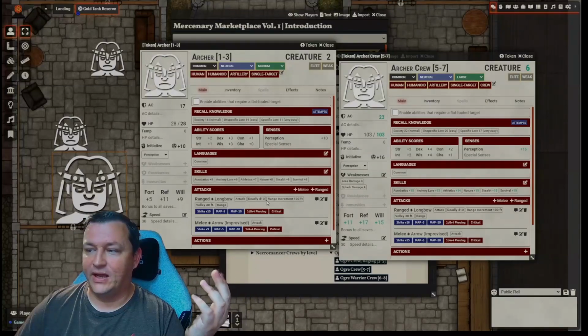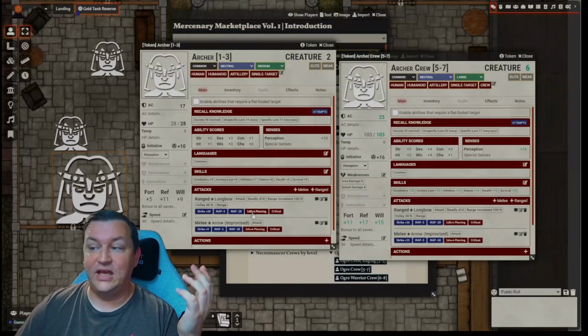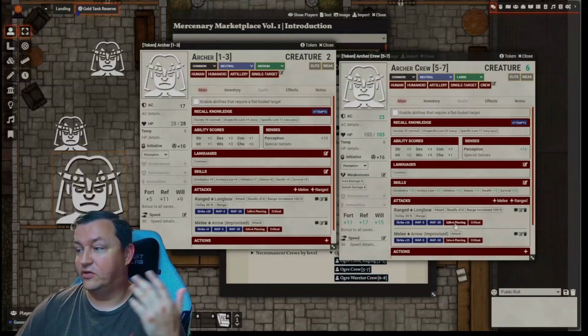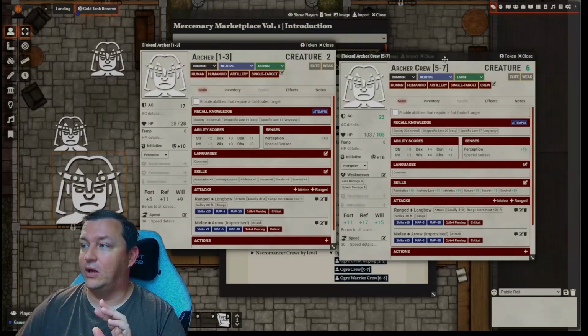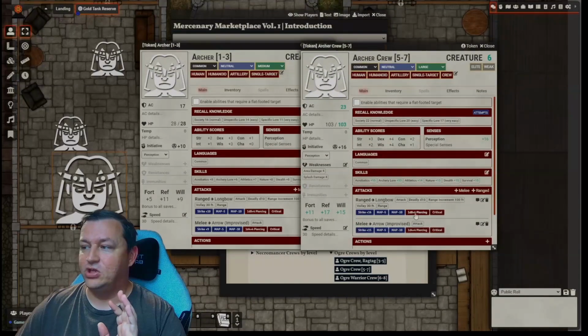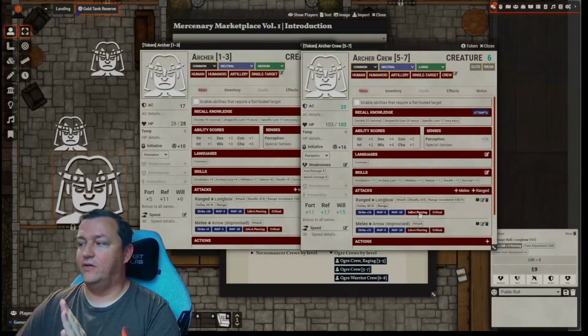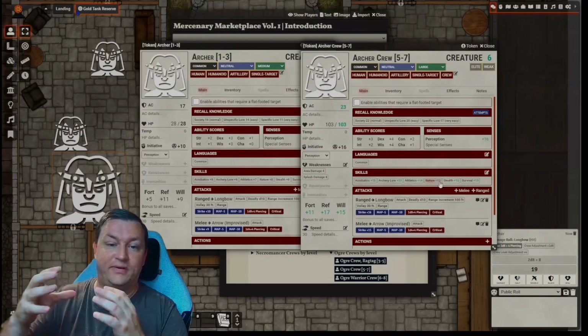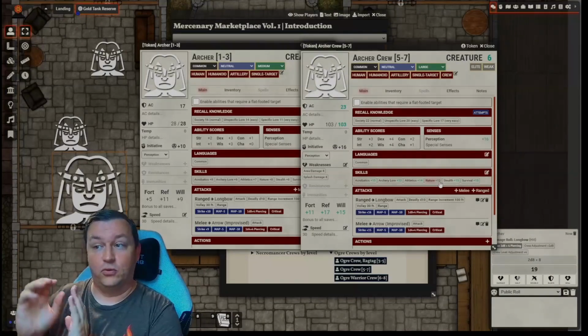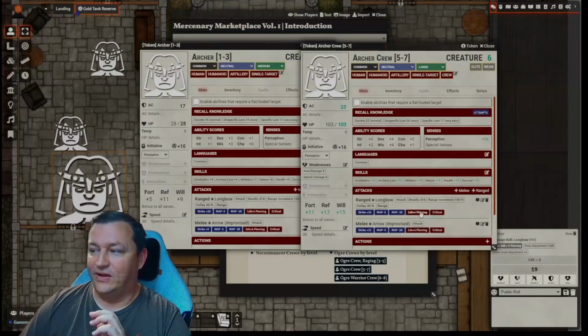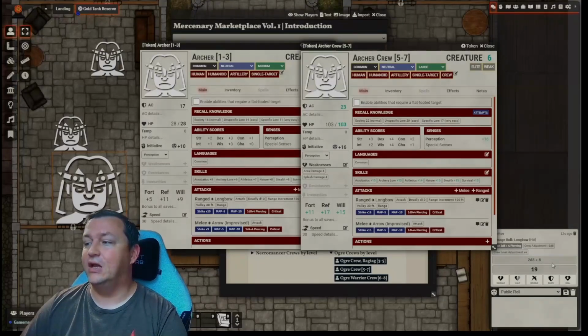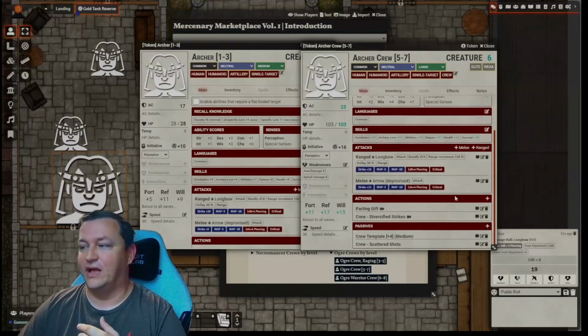The regular longbow attack is a D8 plus 4. The new one is also a D8 plus 4. Actually, I am sorry. I think the damage isn't reflected properly on the sheet because the NPC sheets don't reflect the templates, but the rolls will. So we can see it says 1d8 plus 4 piercing, but the damage, if I look in the chat, is actually 2d8 plus 8, which brings it more in line with that level of creature.